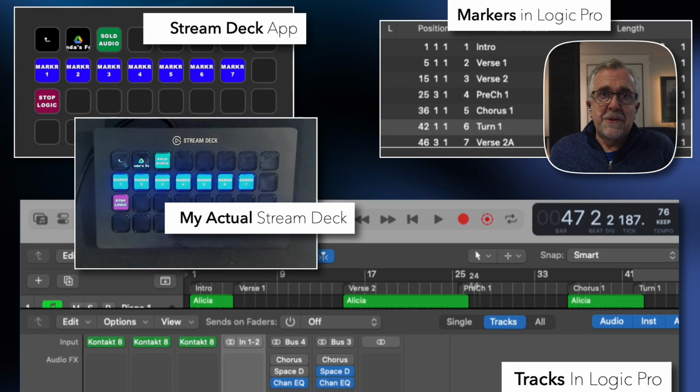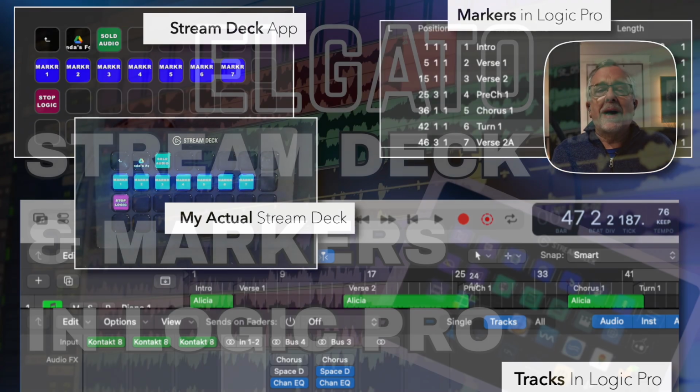Well, that's the basic intro I wanted to give you to Stream Deck. It's been a huge help to me in my workflow efficiency, in my avoiding frustration when I'm trying to keep track of so many different plates spinning in my setup here for lessons. So check it out. It's a fantastic tool, and I couldn't recommend it more highly.